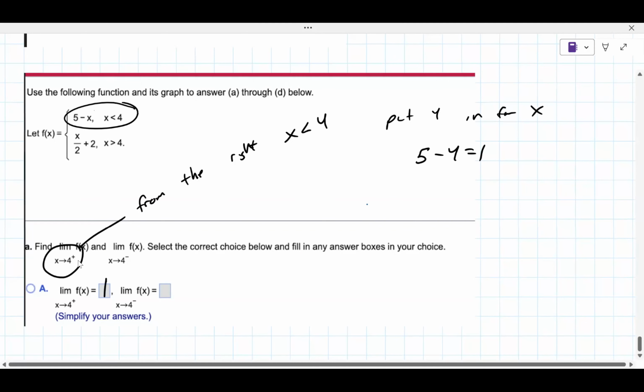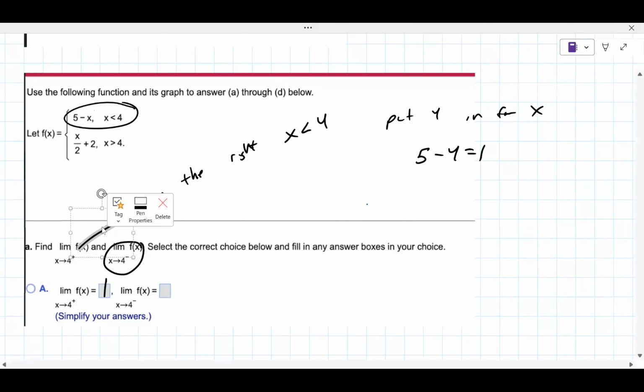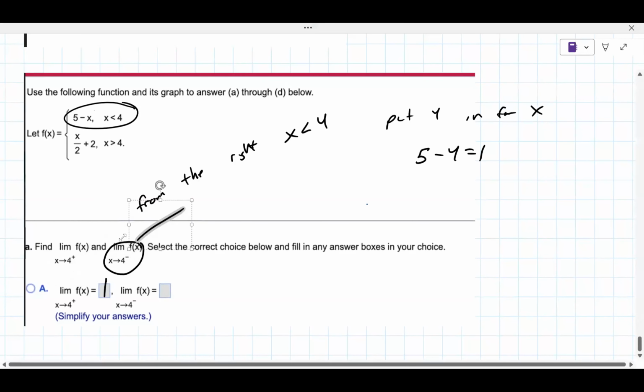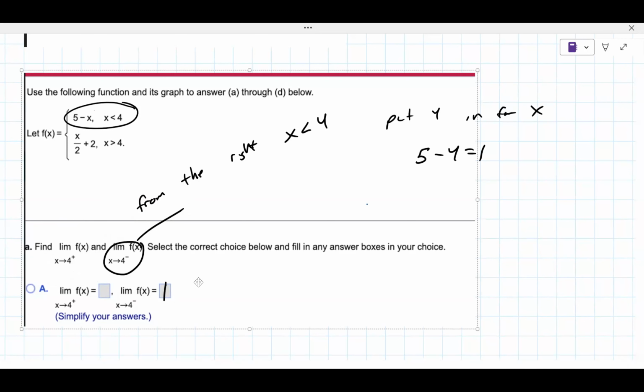Okay, so from the left, I'm sorry. Whoa, whoa. I just said a bunch of things wrong. Sorry. So this one from the left is x less than 4. I'm glad you questioned what I was saying, even if you weren't doing it intentionally, because I do make mistakes and I do sometimes not say things correctly, which is what happened here. So from the left is less than.